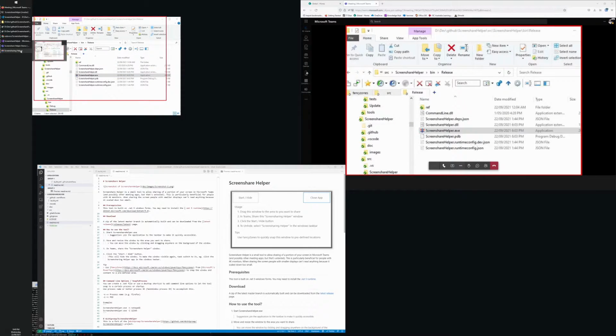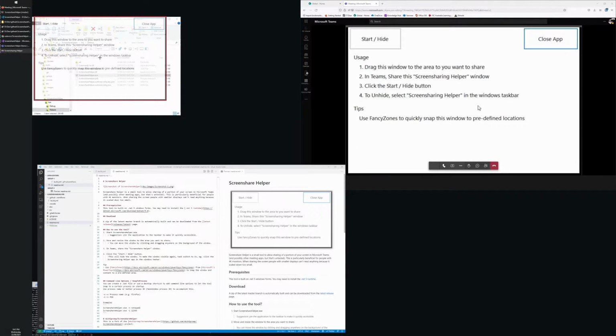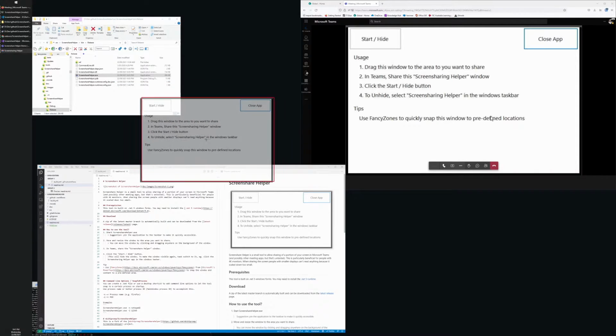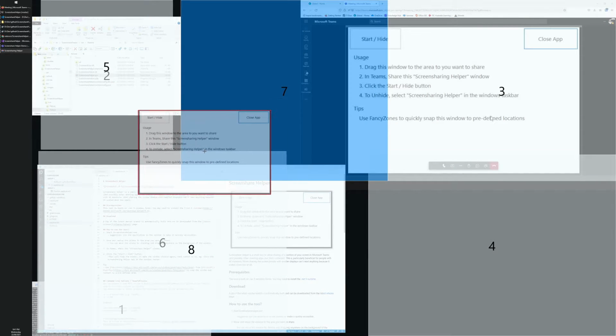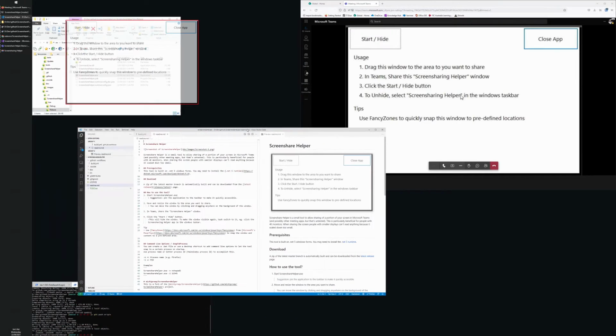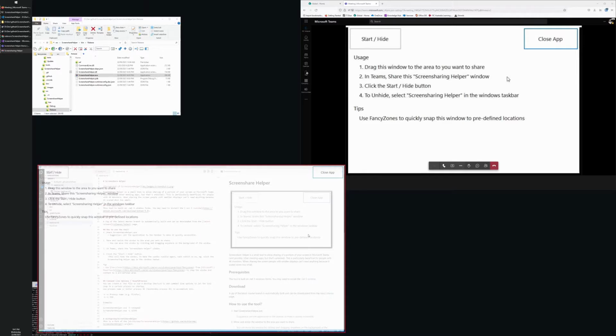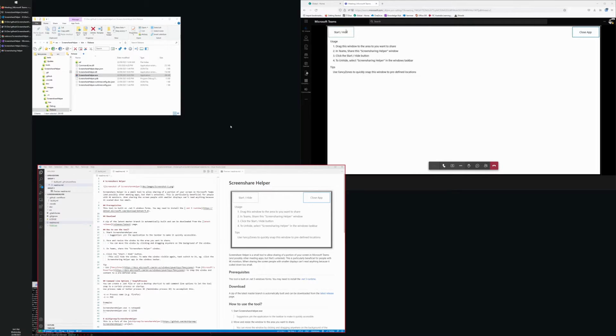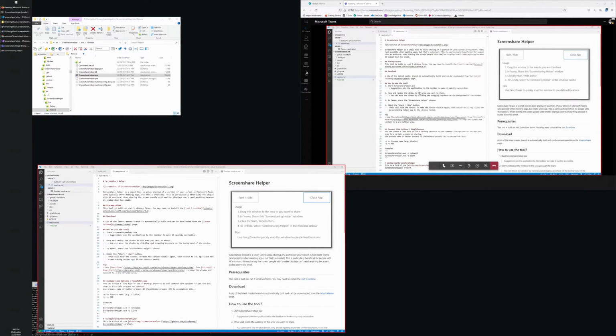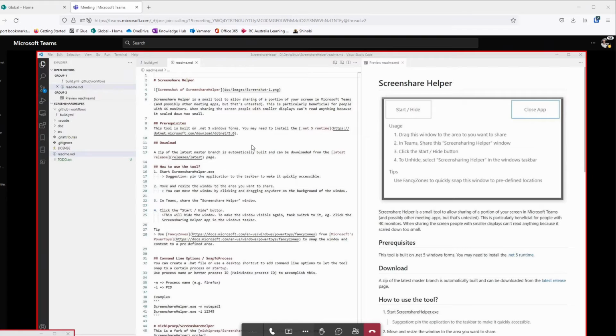And what I usually do is use this in concert with the FancyZones from PowerToys. So rather than having to manually resize things to particular areas, I hold in Shift while I'm dragging, and you see all the zones that I've defined. So in this case, I've got a zone down here that matches. So initially, I put my VS Code down here by dropping it into that zone, and then I can do the same thing with this. I can drop it into that zone, and then hit Start. And then within a few seconds, I've got that shared. And so now the people on the other end can actually read and see what's going on.